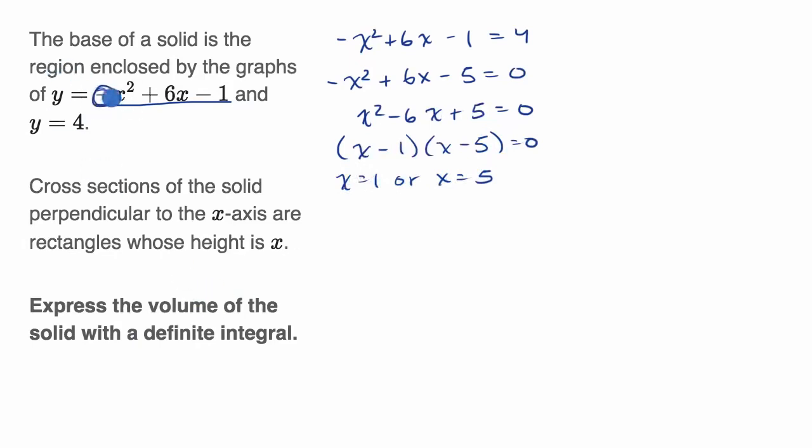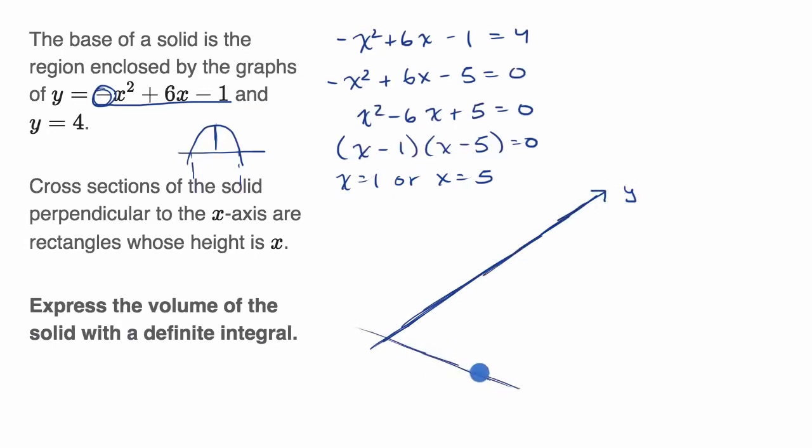Since we have a negative out front of the second degree term, we know it's going to be a downward opening parabola, and we know that we intersect y equals 4 when x is equal to 1 and x equals 5. And so the vertex must be right in between them. So the vertex is going to be at x equals 3. So let's actually visualize this a little bit. It's going to look something like this. I'll draw it with some perspective because we're going to have to think about a three-dimensional shape. So that's our y-axis, this is our x-axis, and let me draw some y values: 1, 2, 3, 4, 5, 6, 7, 8.